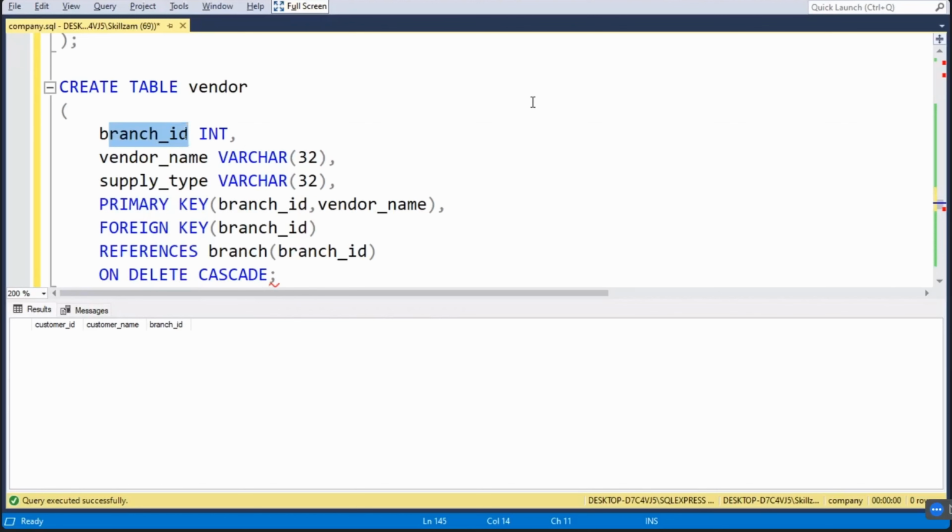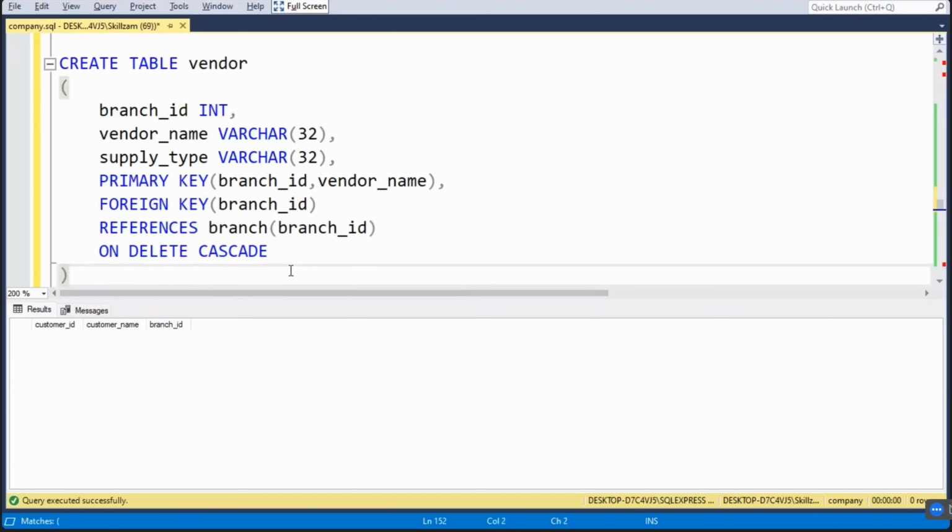Okay. Now let's go ahead. I can go ahead and close this table. All right. So there is a vendor table, which has a branch ID, int, vendor name, varchar 30, then supply type, then the primary key is set to the combination of these two. All right. And the foreign key is branch ID, only this ID, which references the branch.